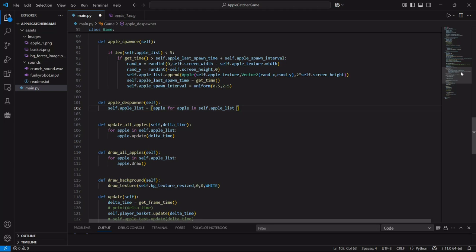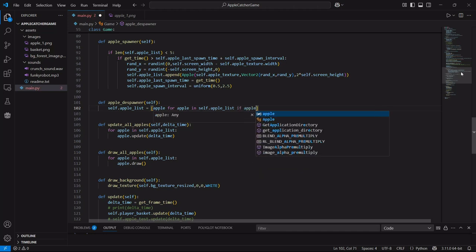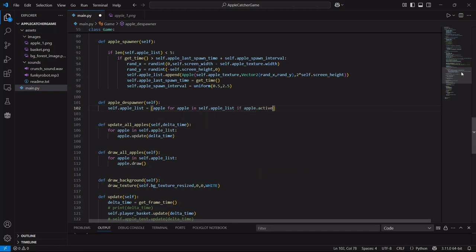While we're looping through each element in the apple list, we will be checking its active value: if apple.active. So again, this expression here, which is a list comprehension, is going to return an apple instance only if the corresponding apple flag is set to true.